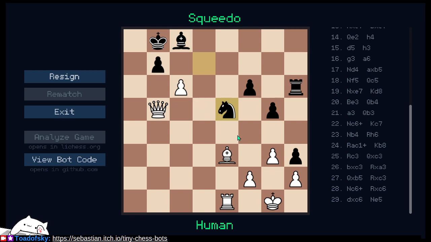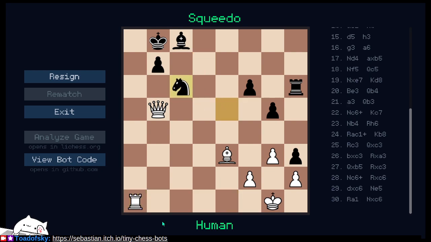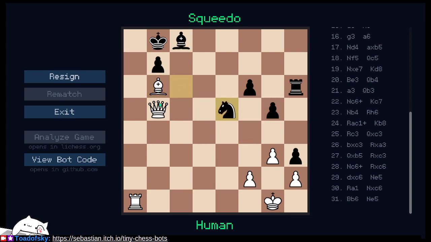I want mate. I want a cool checkmate. I don't have a cool checkmate. I have to settle for bringing the rook to safety to avoid the fork, and then knight takes my pawn, I think. I didn't see a way to force mate there. You probably did. It's okay.